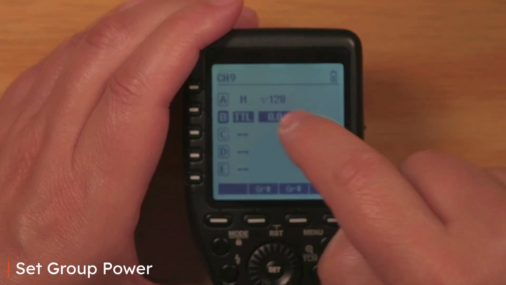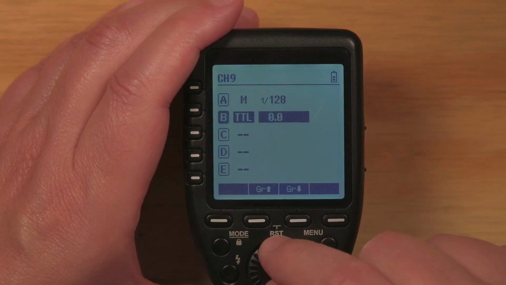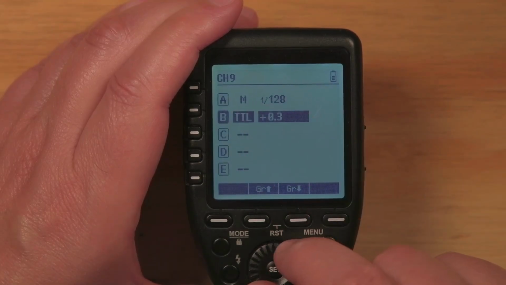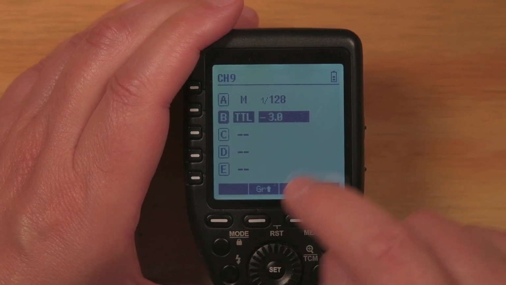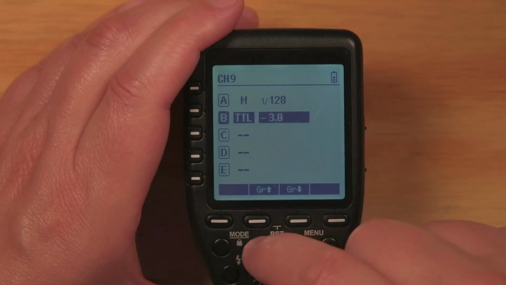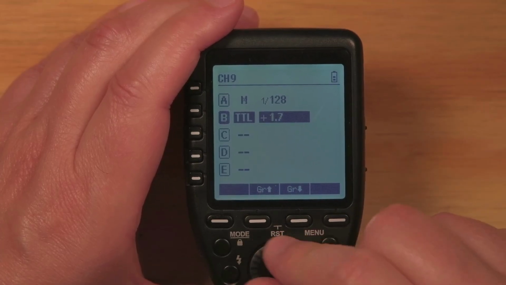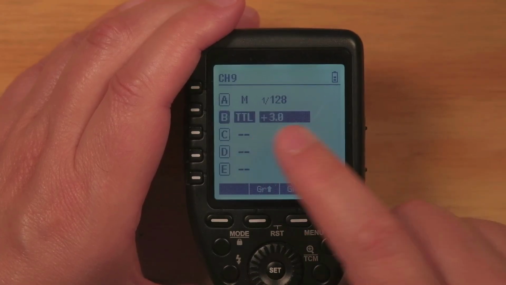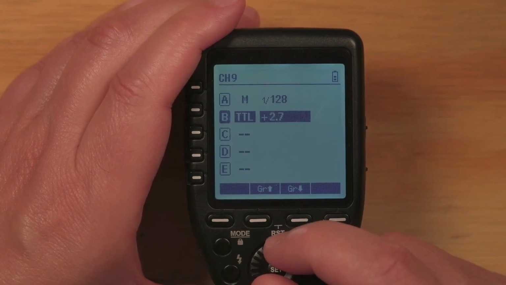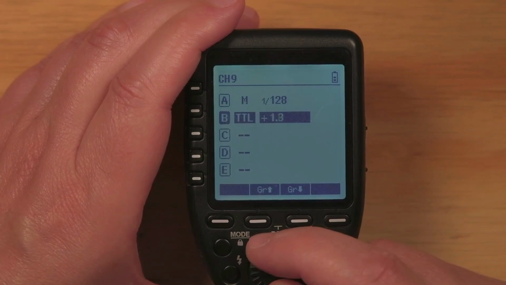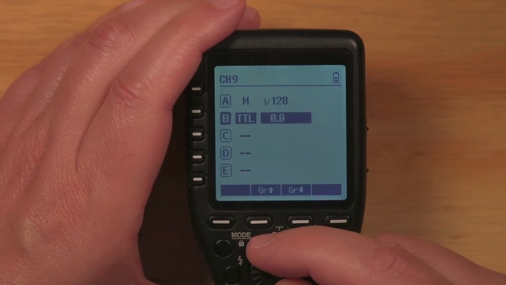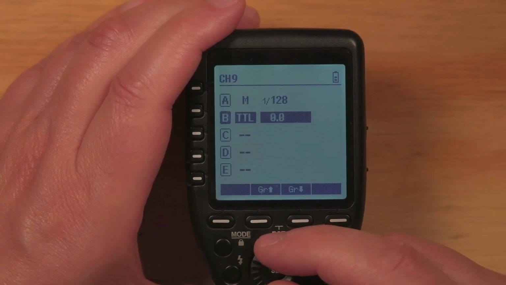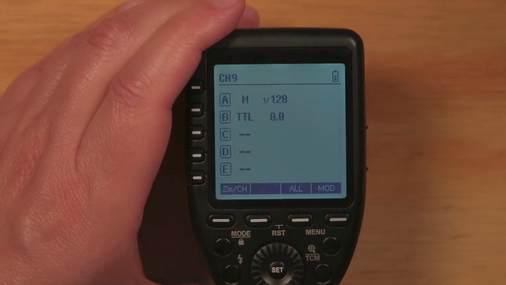If a group is in TTL mode, and it's currently selected, we can change the flash exposure compensation from -3 stops all the way to +3 stops. And we can do it in 1/3 stop increments. And pressing set to confirm our selection.